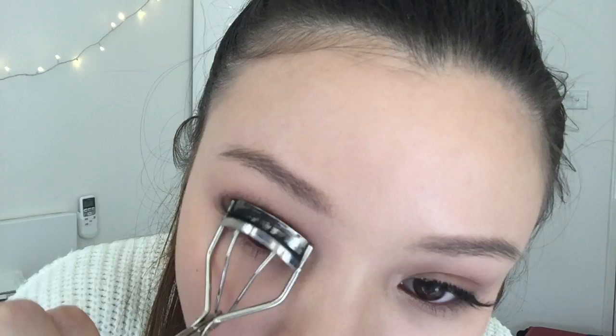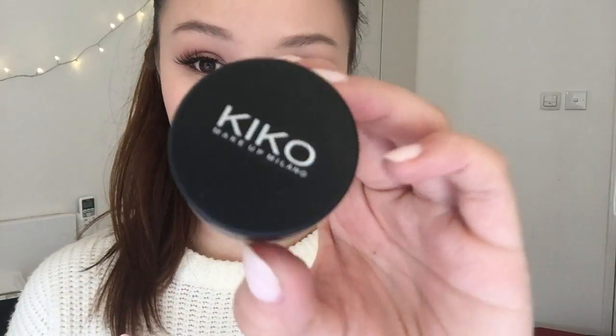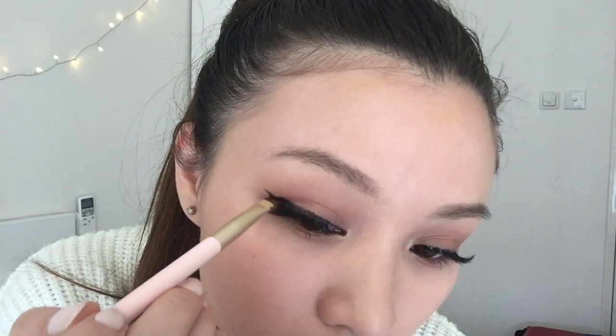And then I'm using the eyelash curler to lightly clamp down so my real lashes can line up with my fake lashes. Then I'm using this Kiko gel liner, and I'm just using this to hide the glue that was used earlier. And I'm just doing a really thin line on top of the lashes, and I'm extending it just a little bit to do a wing look. You want to start from the inner corners of your eyes and slowly work your way out.